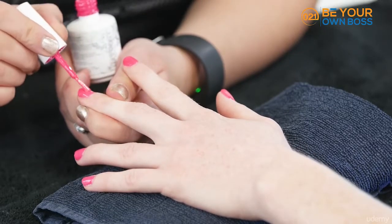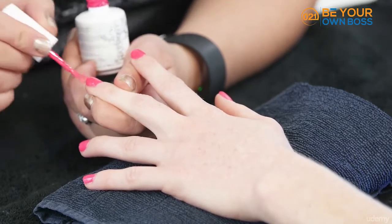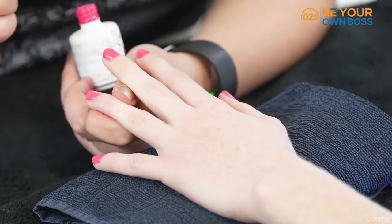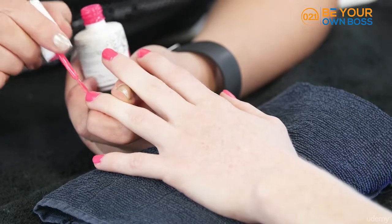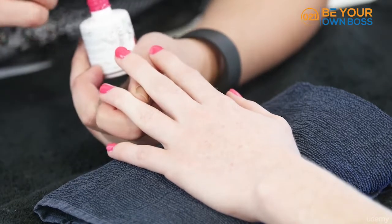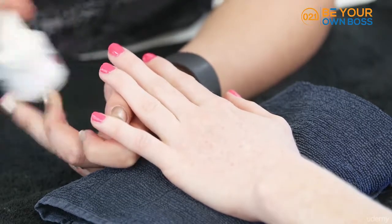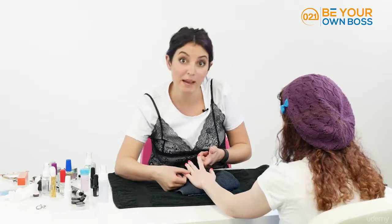And that's what I like about shellac. You can just layer it very thinly, just like a nail polish, but you get that longevity of it staying on for longer than a normal polish. And that can go back inside the lamp.